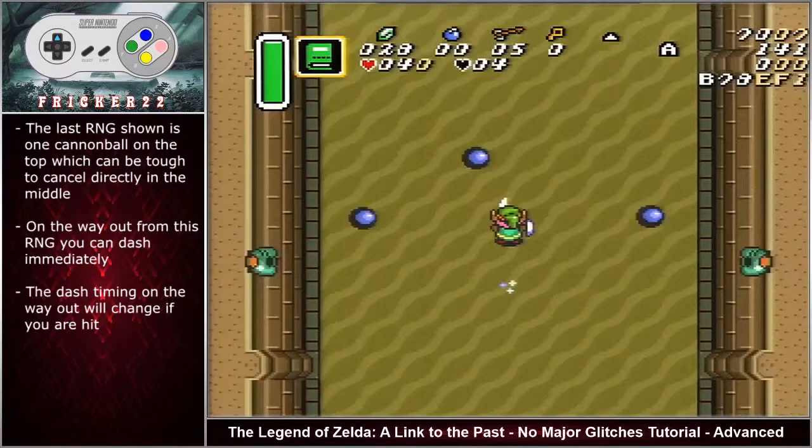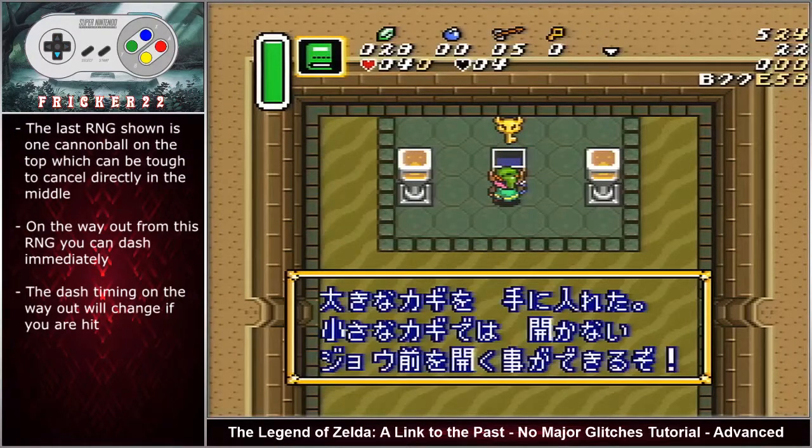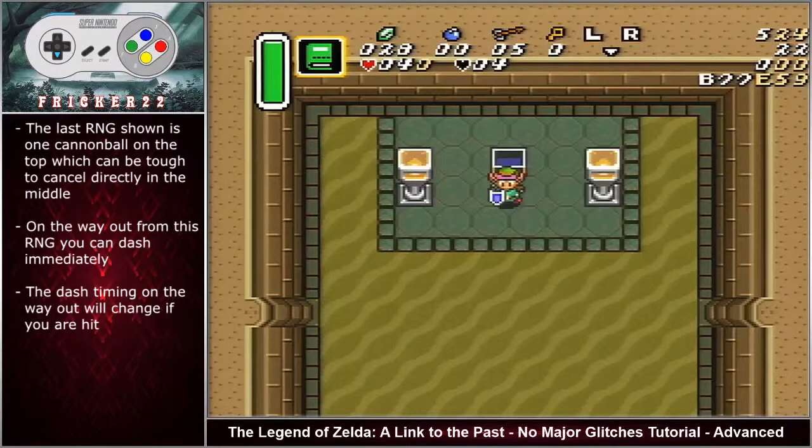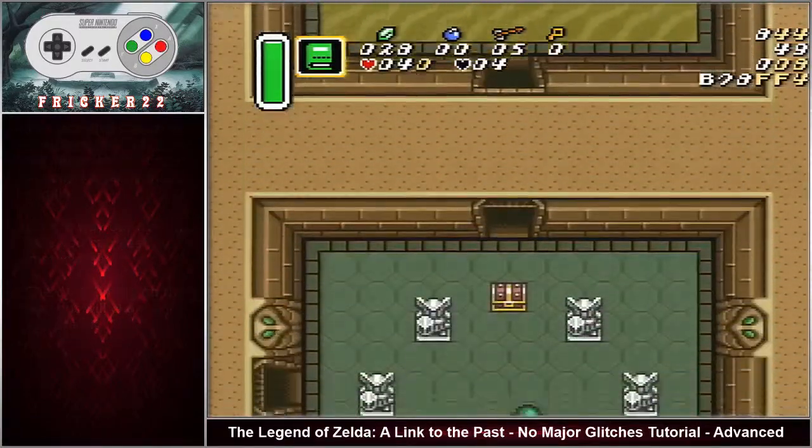It's one cannonball on the top that you have to avoid, and restarting your dash in the middle of this RNG is really difficult. But it's just like the one before where you had to cancel your dash in the middle and then restart. But this one on the way back is going to be different as well. After grabbing the big key from the chest, this particular RNG where there was one cannonball on the top, you are able to just re-dash directly below the chest and you should have a clear pathway out.